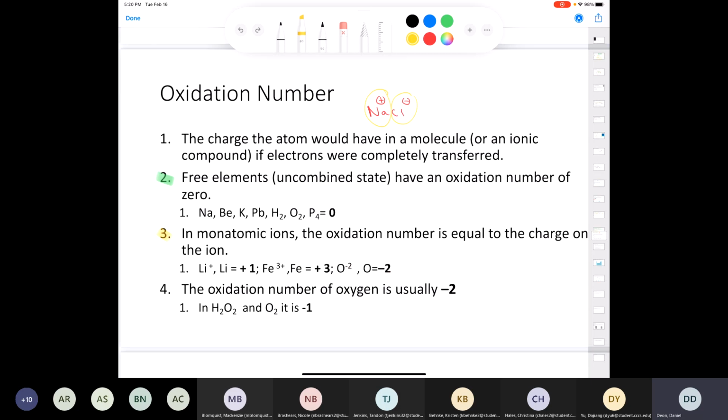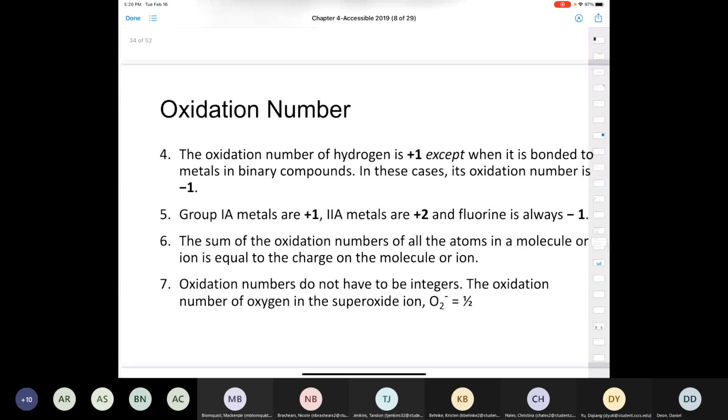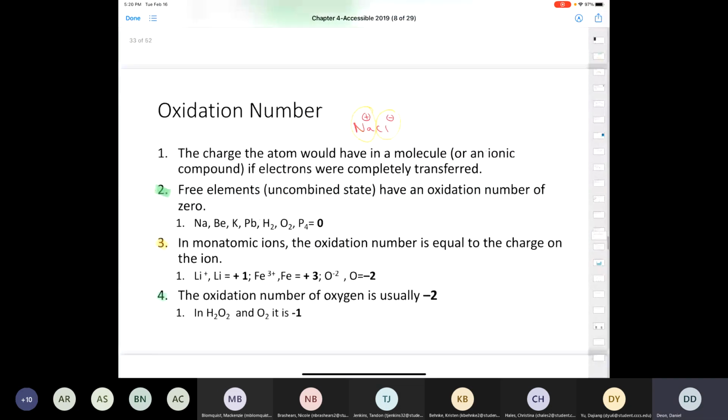Okay. The next one is a good one that you have to memorize, and this is 99% of the time. The oxidation number of oxygen is almost always -2. There are very few exceptions to this rule. One notable exception would be hydrogen peroxide. If you're wondering, hey, do I have to know that rule? Yeah, you got to know that rule. You got to know that in hydrogen peroxide, oxygen has an oxidation state of -1, but that's probably the only exception. There might be some exceptions in the practice problems that I gave, but very few exceptions to that. So oxygen's almost always -2. See, my numbers don't line up 100% here, but anyhow.